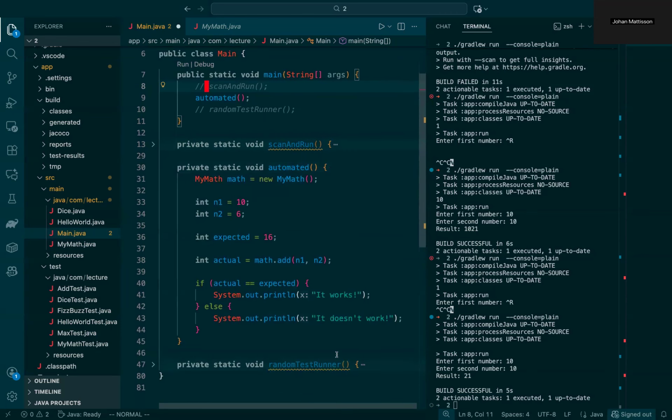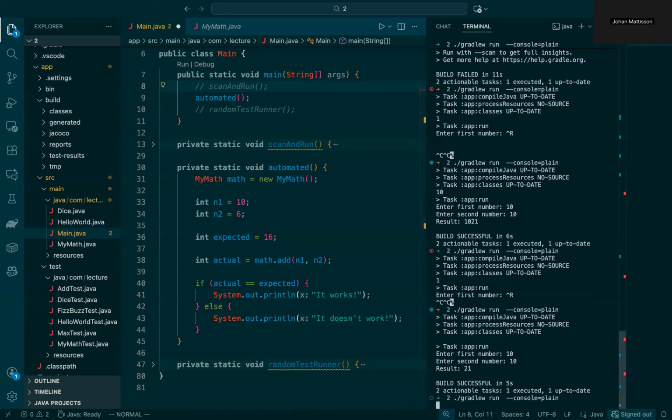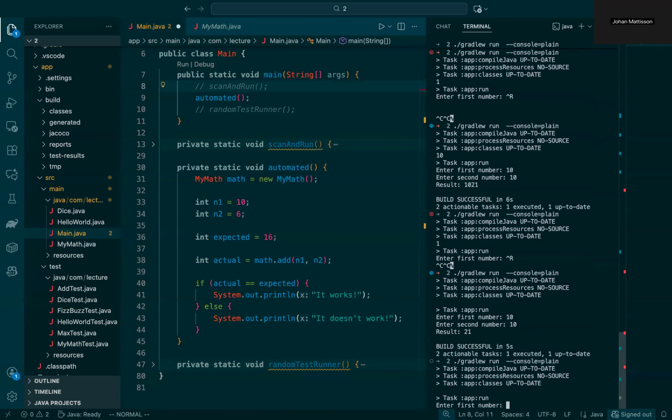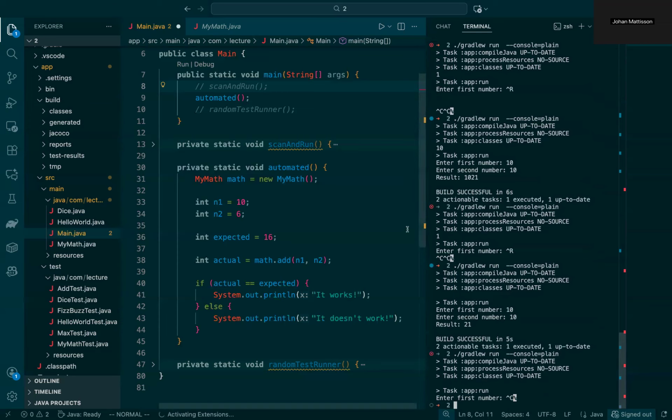Let's see instead if we automate it. So this is one way. Instead of manually putting the numbers in, we can do like this, right? So we run this, and oh, why didn't that work? Oh, forgot to save the file, of course.